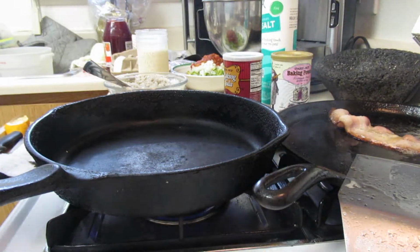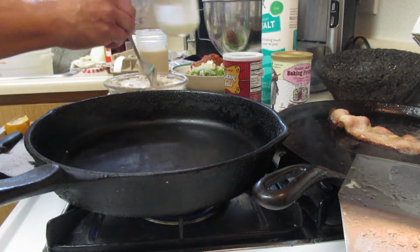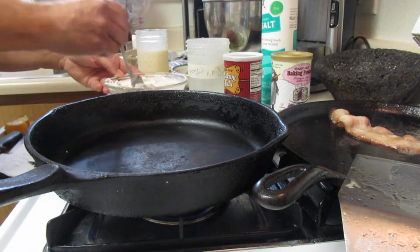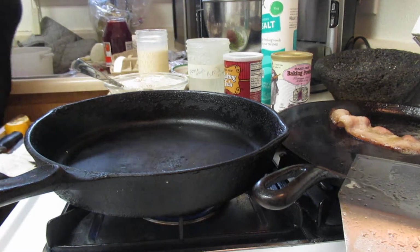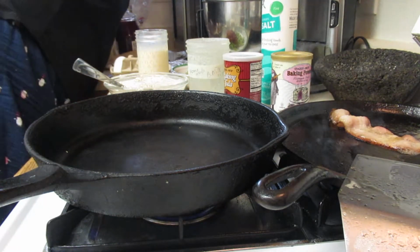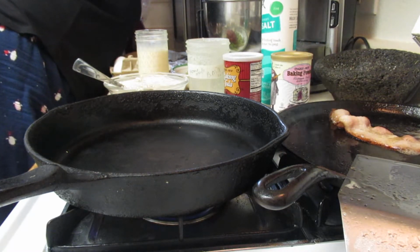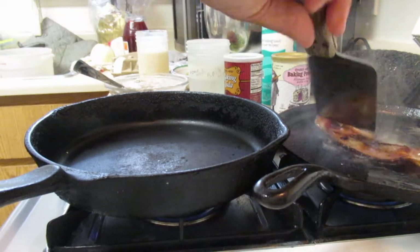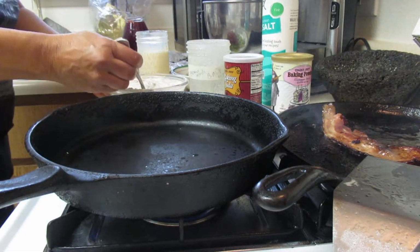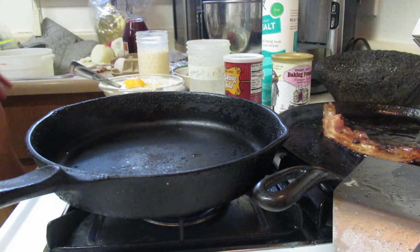My homemade buttermilk is made from milk and lemon. I have a couple, so I'm going to go ahead and pour that in there. I don't know why the phone seems to ring at the wrong time. And then I'm going to crack an egg. There you go. Put it in there.